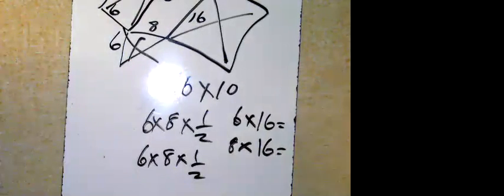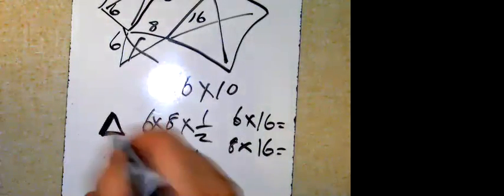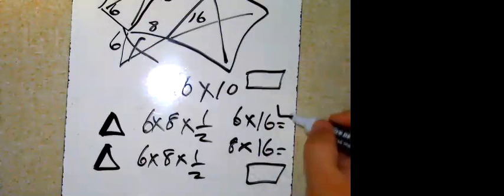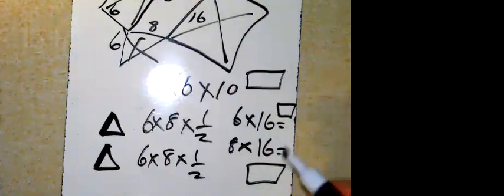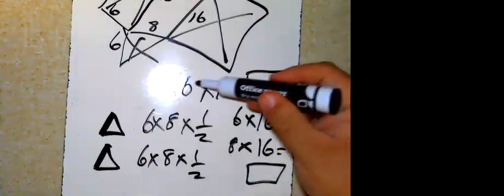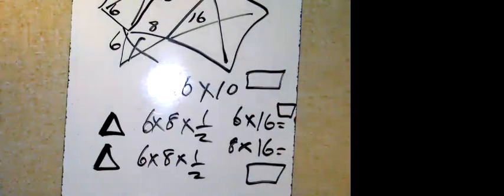Now remember, these are the triangles, and we have 3 rectangles. This rectangle is 8 by 16. This is 6 by 16. This is the 16 by 10. So as long as you get your triangles, you make a net out of it, you just find the surface area of each one.